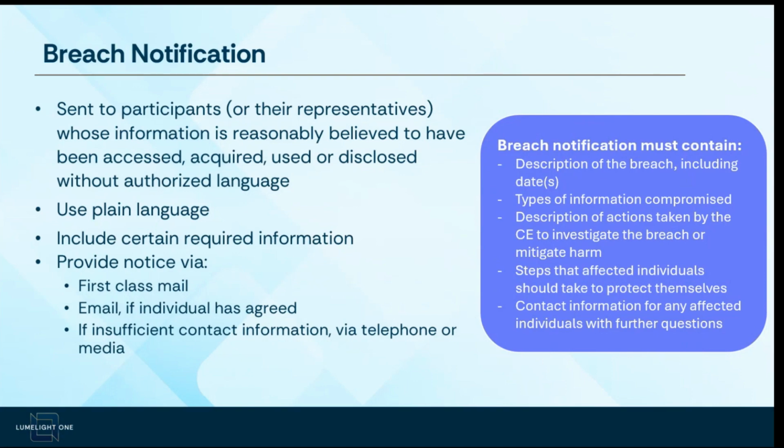This individual notification must be sent by first-class mail, or can be sent by email if the individual has agreed to be notified electronically. If there is insufficient contact information for an affected individual to make the notification this way, then substitute notification must be made either by telephone or media, depending on how many individuals the covered entity has insufficient contact information for.